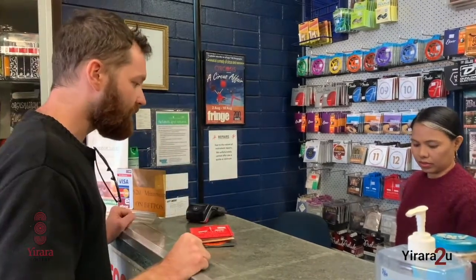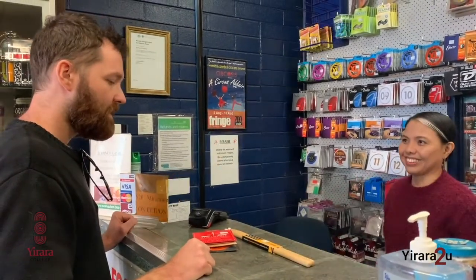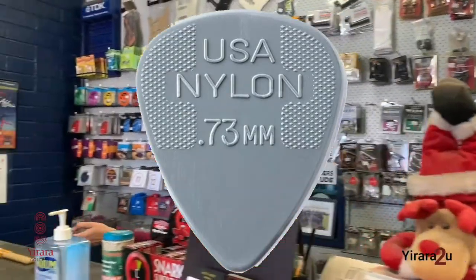The drumsticks that I recommend are Promark TX5AN drumsticks. What does 5A mean? So 5A is the weight of the drumstick. It's not too heavy and it's not too light. It's right in the middle. It's just right. And the pick that I recommend is Jim Dunlop USA Nylon.